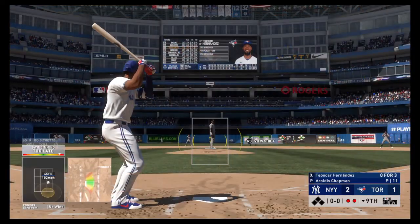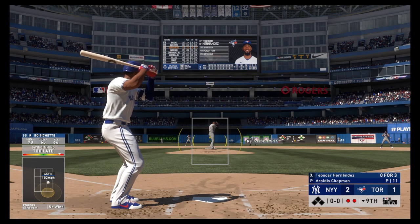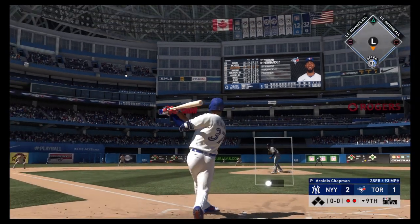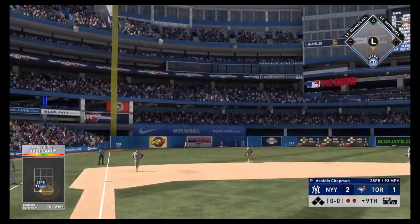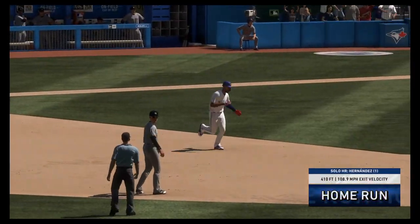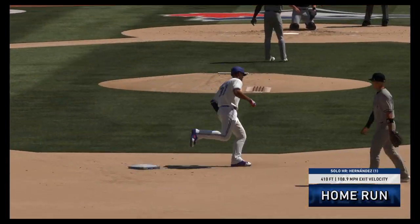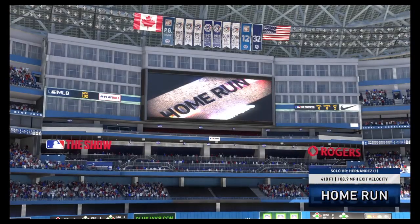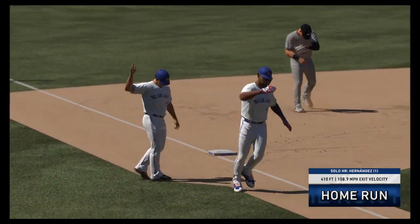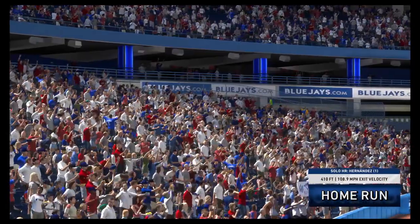Blue Jays down to their final out now. And striding into the plate next will be Teoscar Hernandez. Oh, and he got a pitch to handle as this ball is hit high in the air and deep. And folks, this ball game is tied. A solo shot here to left as we are all knotted up at 2.